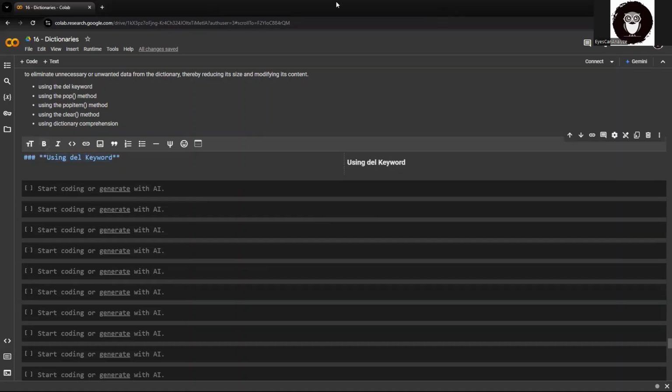We know that the del keyword in Python is used to delete objects. In the context of a dictionary, it is used to remove an item or a slice of items. We can remove dictionary items using the del keyword by specifying the key of that item which we want to remove. This will delete the key value pair associated with the specified key.